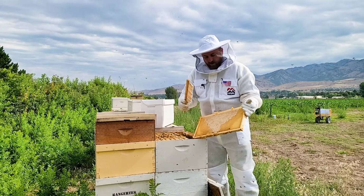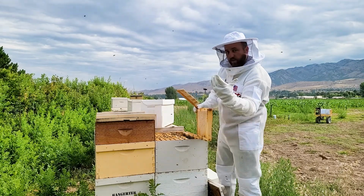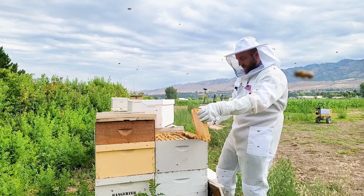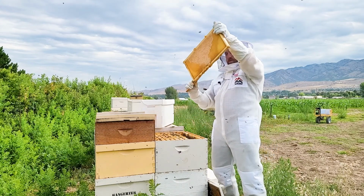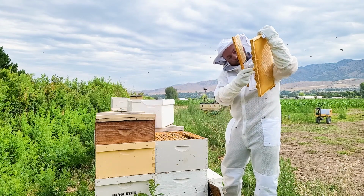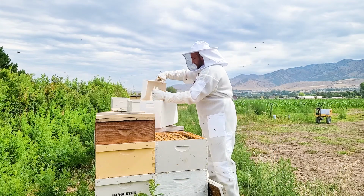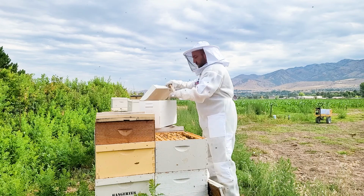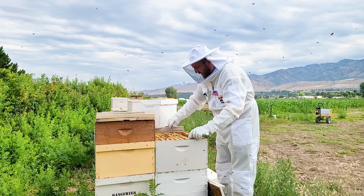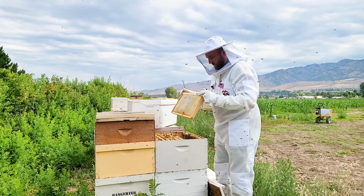So one thing, if I'm using a brush on here, I don't want to get down in those cells. Remember, those cells from the side here form a bee coming up. So if you're using a brush, you do want to brush upwards to get those bees off. You'll still get some honey on your brush, but nowhere near what you normally would if you went down. I put that frame in my nuc, close the lid, and that's going to help me minimize the number of bees I take with me to the house to extract this.